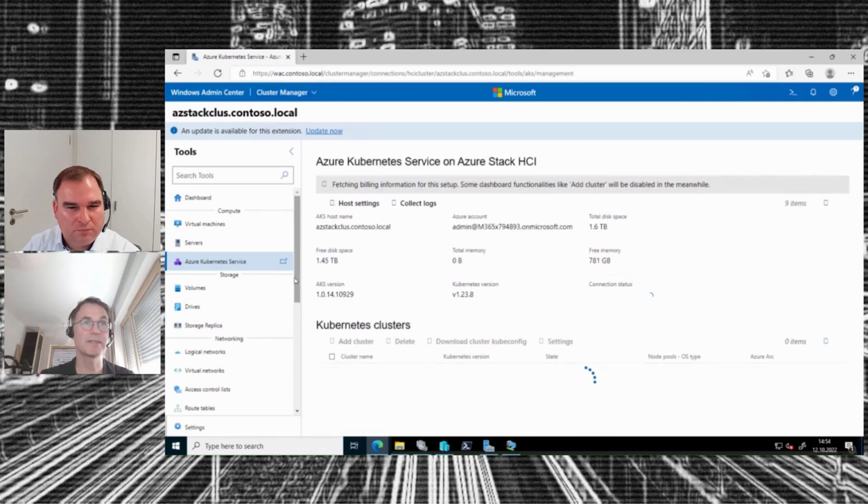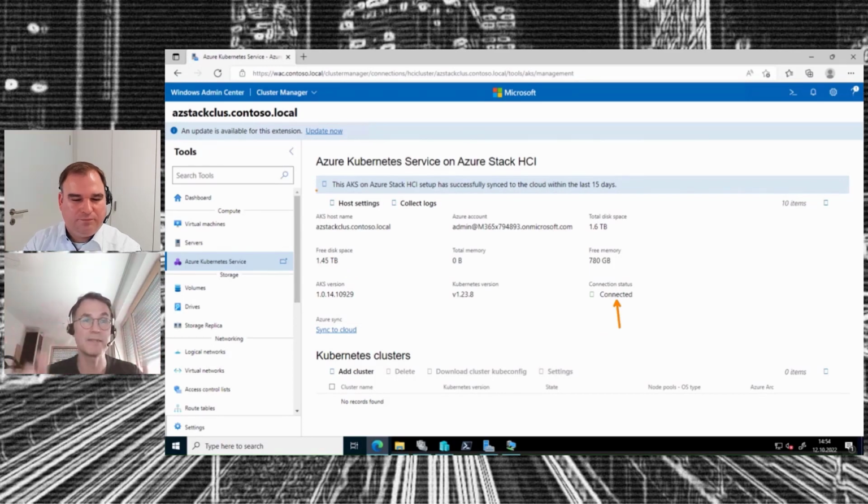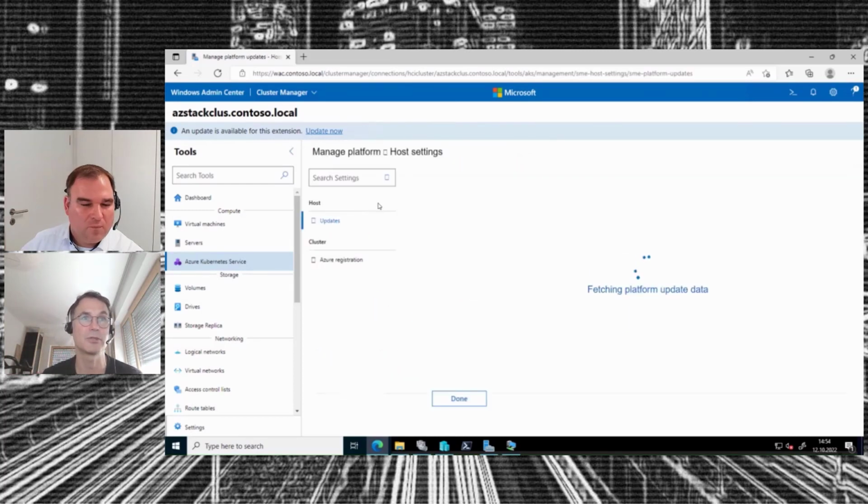From a Windows Admin Center's point of view, we are at this stage right now. So you should see your AKS master node, which is the section on top, right? It's not the Kubernetes clusters at the bottom, because these ones are the workload clusters. Those are the ones for your developers, right? We only created the basics for your Kubernetes system, which is the upper part, right? And it's connected to Azure. We just registered it. We just saw it in our Azure subscription. And there you can also see the version of AKS and your Kubernetes version.